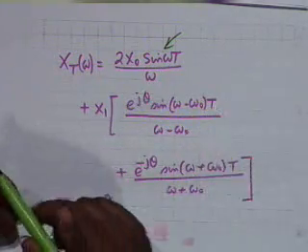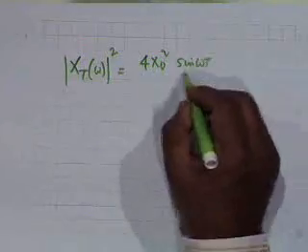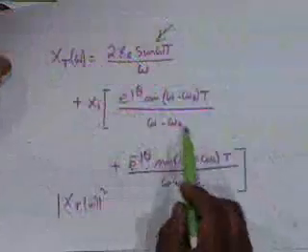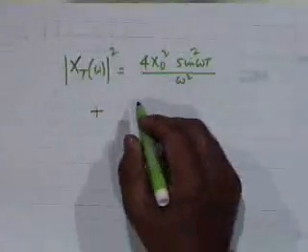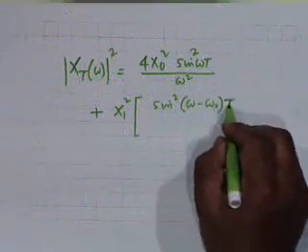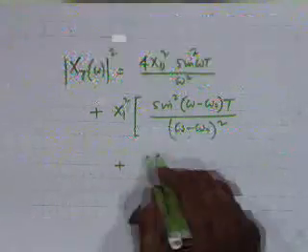And then when you square it up and add, well, what shall you get? Once again, I skip the trigonometry. The magnitude squared would be, first of all, you shall have a square of this term, all right. So, you will get 4 x naught squared sine of omega t divided by omega squared plus, corresponding to this, you shall have this squared cosine squared theta plus this squared sin squared theta, and therefore you shall have x1 squared sin squared omega minus omega 0 t divided by omega minus omega 0 squared. You shall also have the square of the other term, that is sin squared omega plus omega 0 t divided by omega plus omega 0 squared.